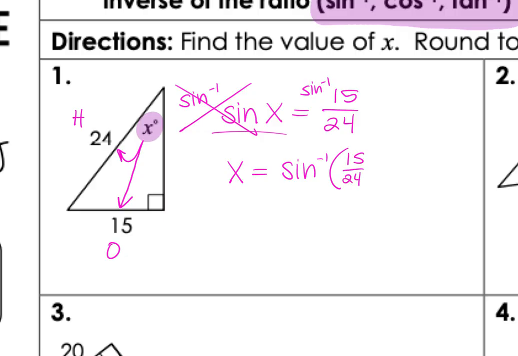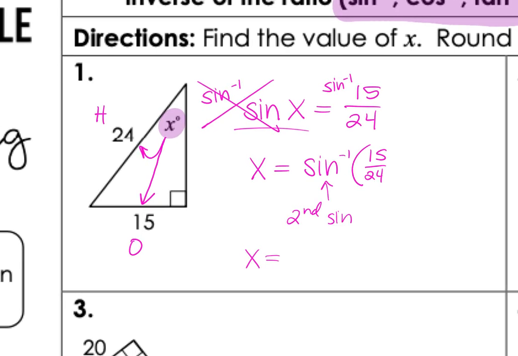Okay, do you see how to do an inverse sine on your calculator? Yes. How? Second and then sine. So you're going to type in second sine, and that's going to get you the inverse sine, and then 15 divided by 24, or you can do the fraction key if you like that better. Plug that in, and you get what? You get 38. Oh, I thought you said 7. 38.7. 38.7 what?